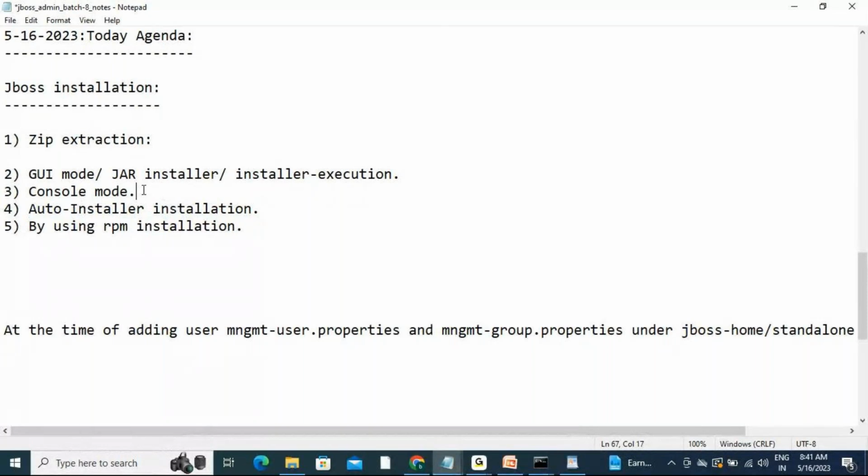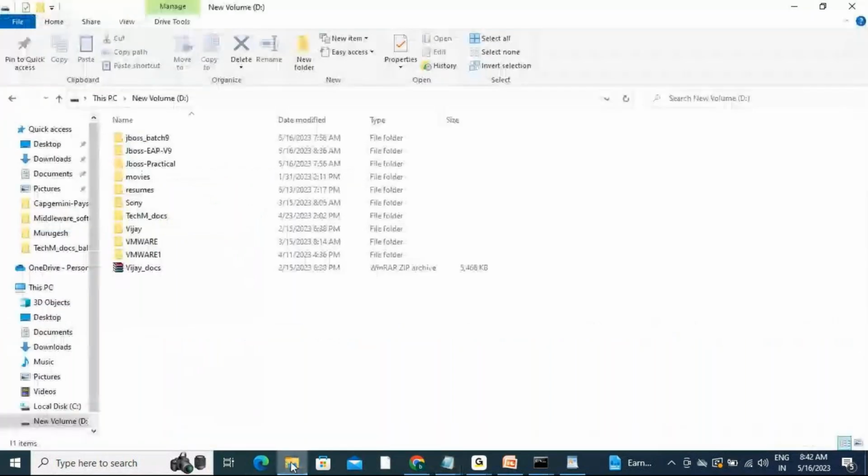Instead of providing all these things, if you have the auto.xml file, which is a script file, you modify and execute this file, and in 1 minute it will automatically install. It will not take more than 1 minute. It will take less time to install JBoss. You can see how to install it.